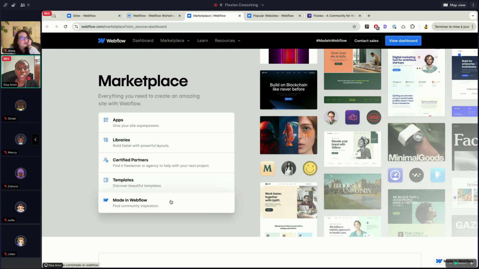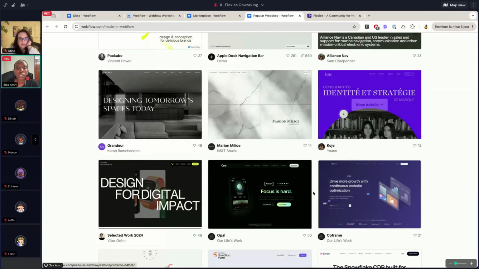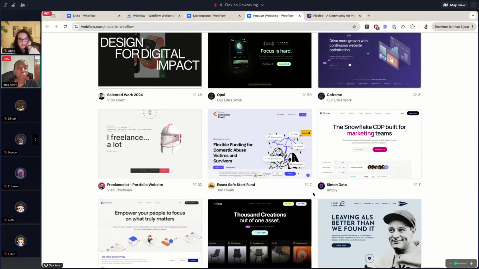And then Made in Webflow is the last thing I wanted to cover in this first segment, which is a really great page where you can get inspiration from other people who have built in Webflow before. But at the same time, it allows you to get certain layouts or solutions that you can add to your own website. And we might cover this in a later session. But when you open the Made in Webflow page, you can get a sense of these highlighted projects that people have shared on Webflow. So you can see them and view them.